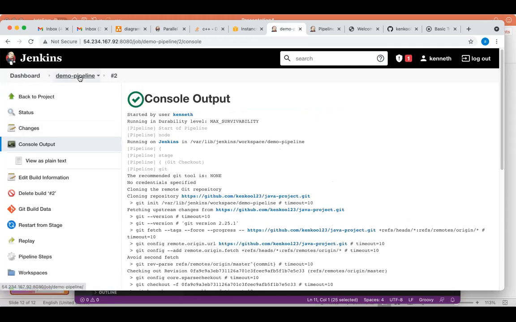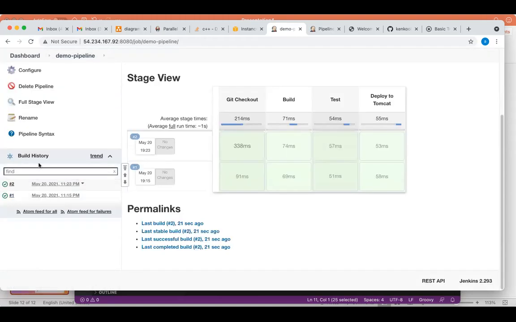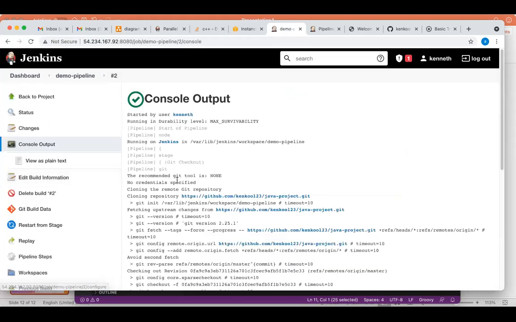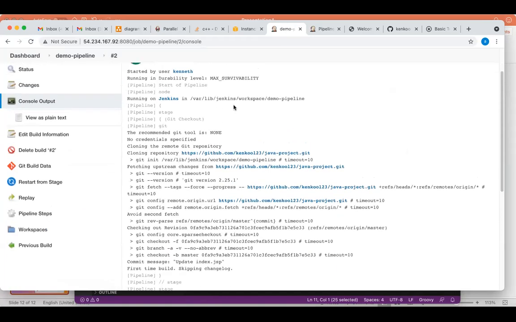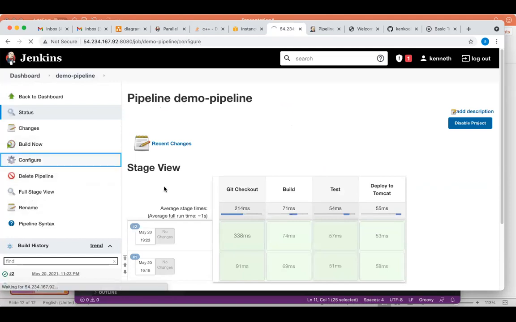If I go to my, okay, we don't have this thing yet. So yeah, again, it was able to clone my repo, and you can see it from the console here. So, that stage is successful. And again, if you log into your Jenkins, you'll be able to see that repo right here, right inside this directory. So, it's basically just copying everything in my GitHub. So again, I can do a lot of things. Let's proceed with our pipeline and let's set this up.